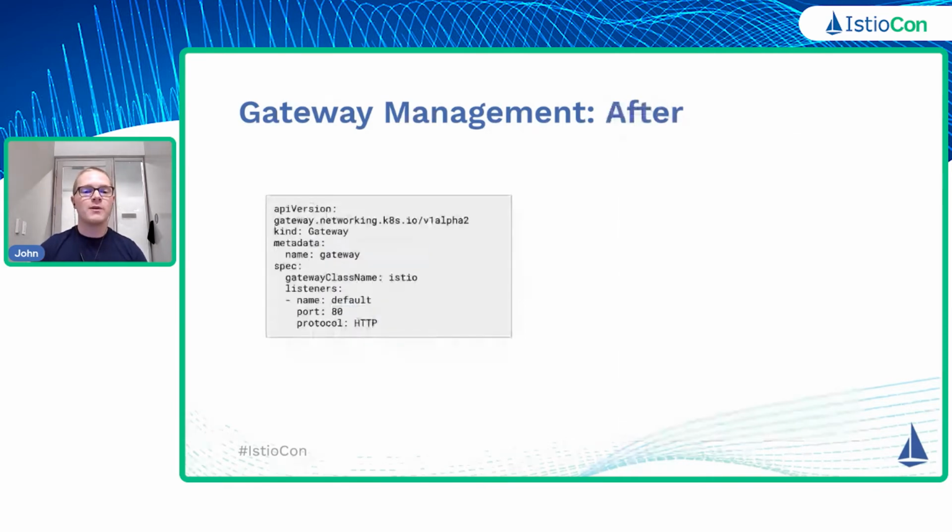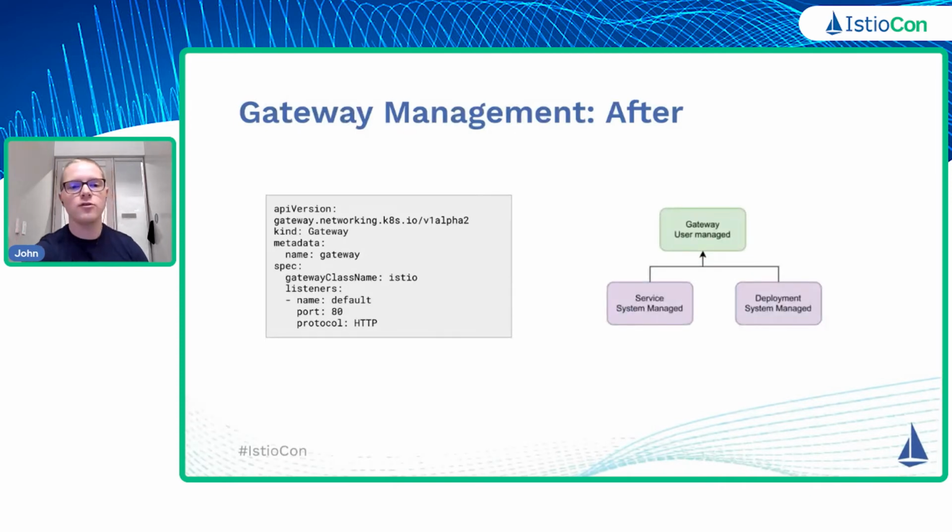So one of the things we want to do with the Gateway API is make the gateway object not just configure an Envoy deployment that we have to manage and expose with the service ourselves, but actually represent that infrastructure as well. So a single gateway object, like shown here, will actually go and provision those Envoy pods and services and expose those. You just create a gateway, and under the hood, Istio creates this service, deployment, possibly a horizontal pod autoscaler, pod disruption budget, all those other things needed to run a gateway. It's all handled automatically by the system, so you no longer need to worry about maintaining all these objects, reinstalling things, running into problems like that. That's all managed for you.